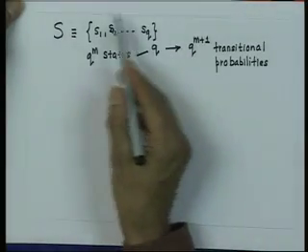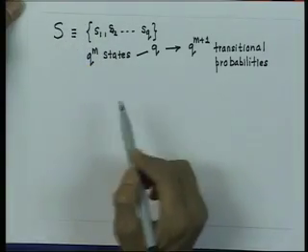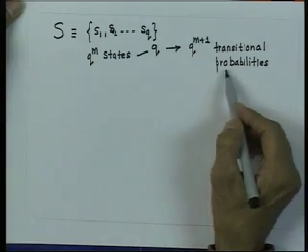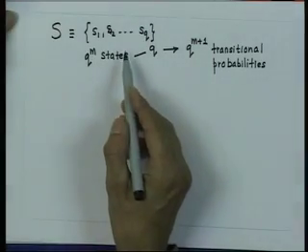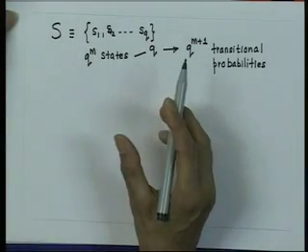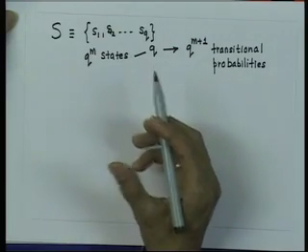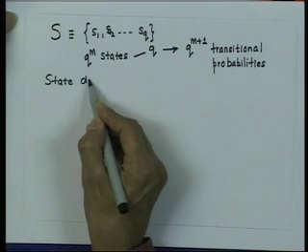Therefore, to specify a Markov source of mth order, in this case I will require this alphabet and I will require q raised to m plus 1 transitional probabilities. How do you depict a Markov source? Is it possible to present or represent this Markov source in a form which describes the source completely? One way to do that is with the help of what is known as a state diagram.